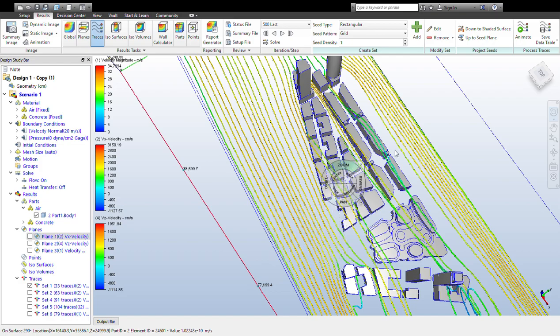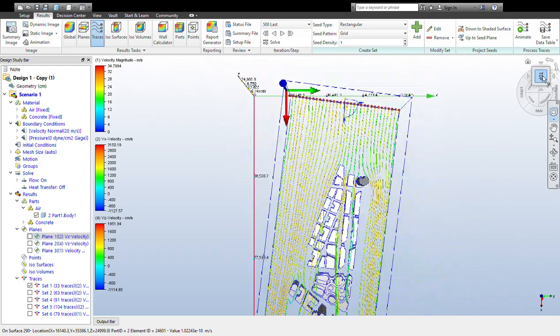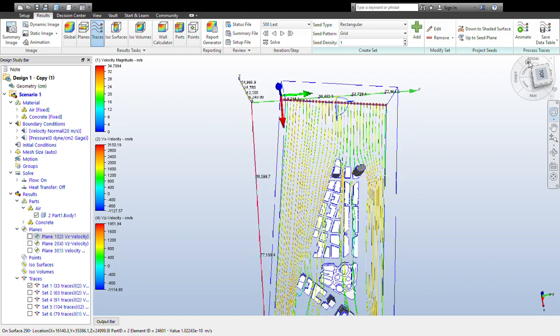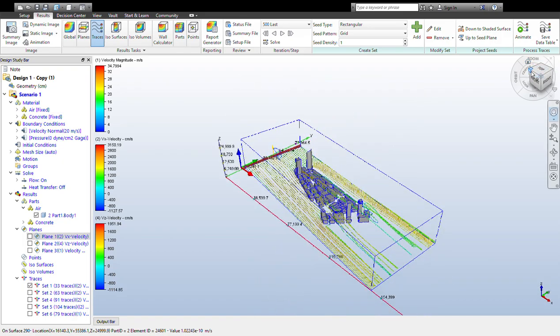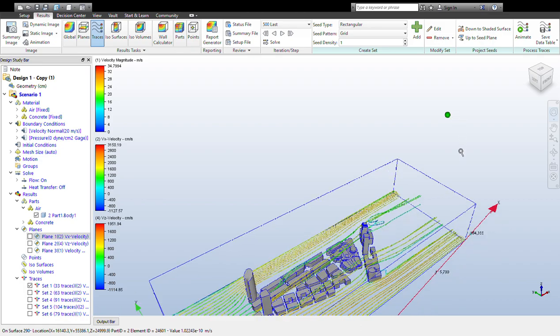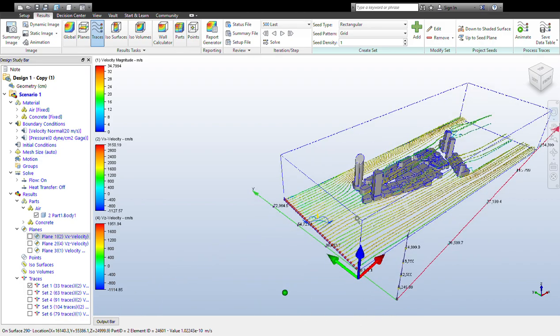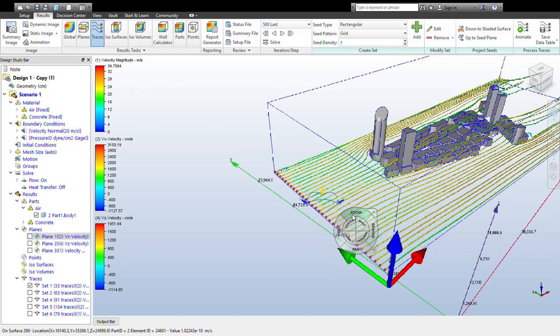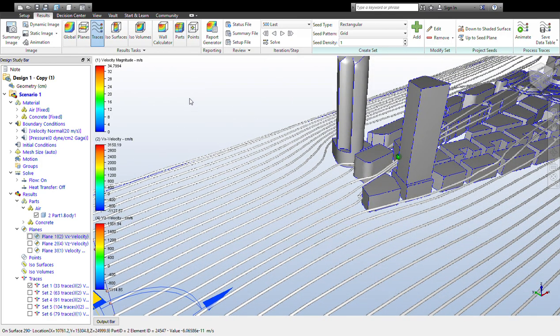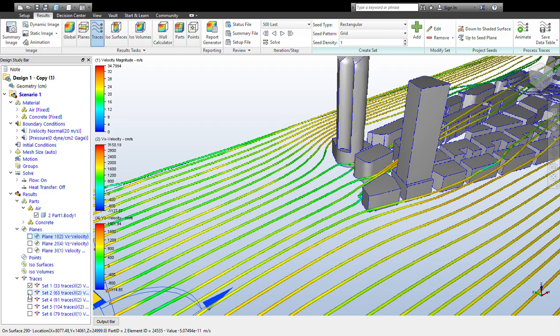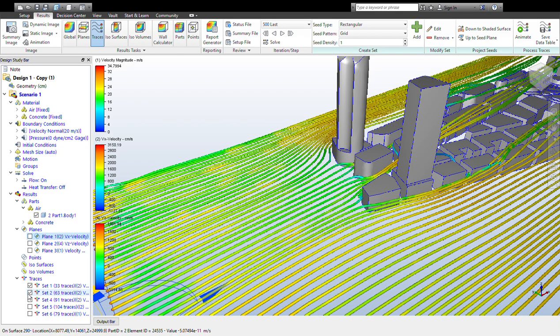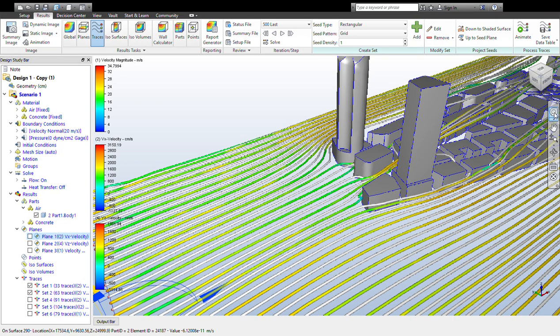So again, let's look at it from this angle, for instance. So we can see easily now that we have the air coming from the west, going through the model and generating some kind of tunneling effect in some of these areas. If we make it a bit more dense to give us more indication of what's happening.